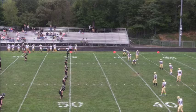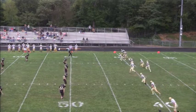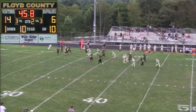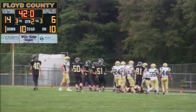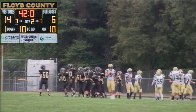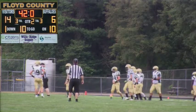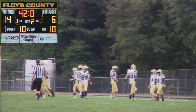Probably an onside kick, like what Patrick has done all night. Peyton shows right where he's kicking. Number 46 kicked it deep in the middle, trying to kick it out of bounds. Number 24 running over for Floyd, which is Ashton Auber. He's coming up the sidelines. He's tackled about a yard or two after he got the ball. Yeah, I believe he was able to get out to about the 28-yard line, it looks like, to start the Buffalo drive here with 42 seconds to go in the first half.